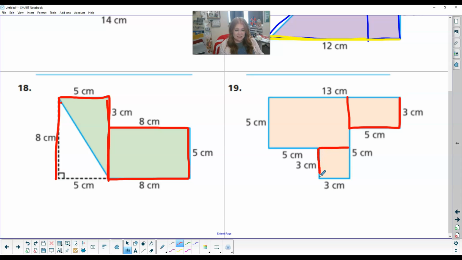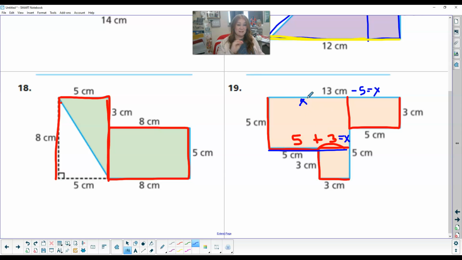This part here is 3 and 3. And then I've got this part here is 5. This much here is 5, and I know this much here is 3. So this is 3. This is 5. So that's this part right here, right? This whole thing is 13. So I could also do 13 minus the 5 to give me that part right there. So two different ways should give me that same answer of X.